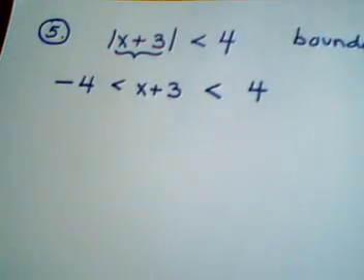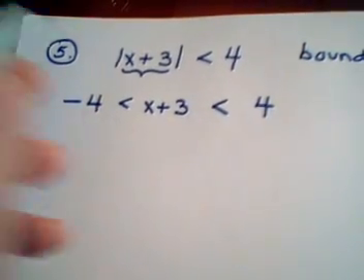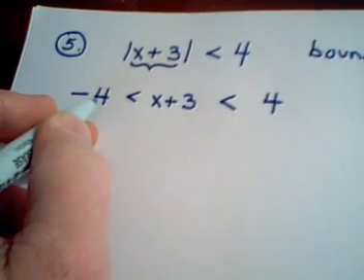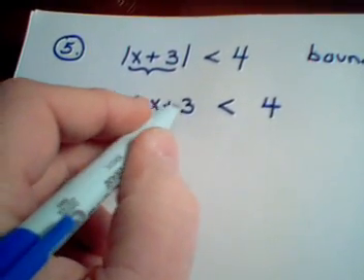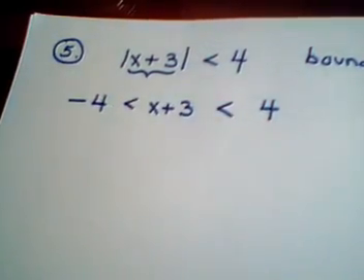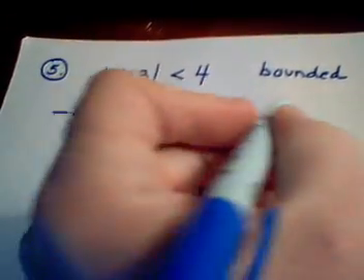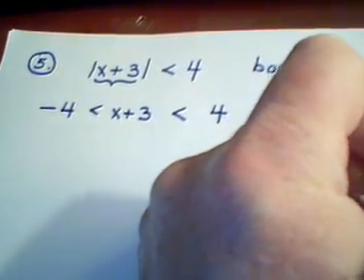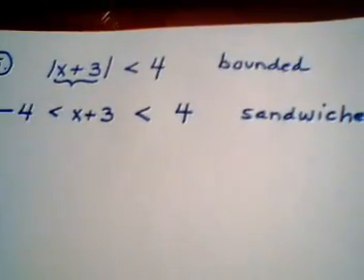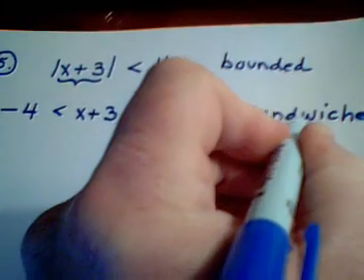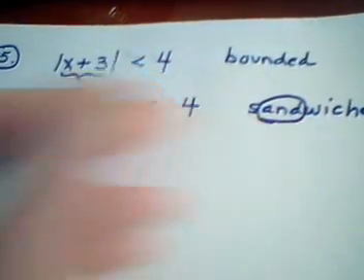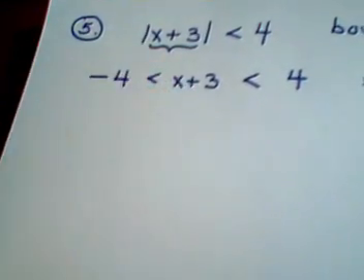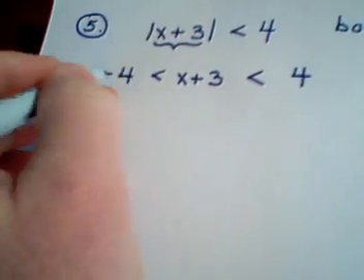These symbols both go to the left, but look what it really says. It really says x plus 3 is greater than -4, and at the same time, x plus 3 is smaller than +4. In other words, it's sandwiched. Okay? X plus 3 is sandwiched in between -4 and +4, and look at the word that we can pull out of sandwich. This is an and inequality. Now, to finish this, to get x alone in the middle, we're going to subtract 3 from all parts.